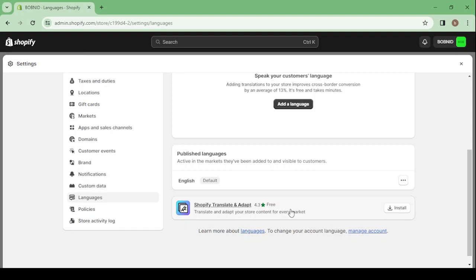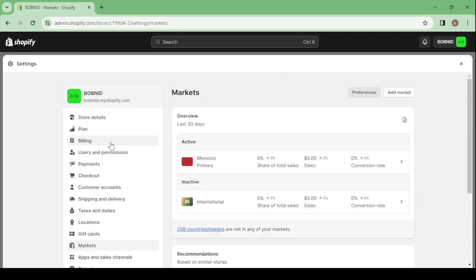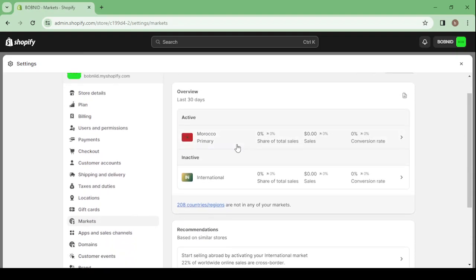For example, if someone from France entered our store, this application will translate the store from English to French to make things easier for the clients. And here also you can control the market that you're going to sell in. Here I have chosen to sell in Morocco and international.